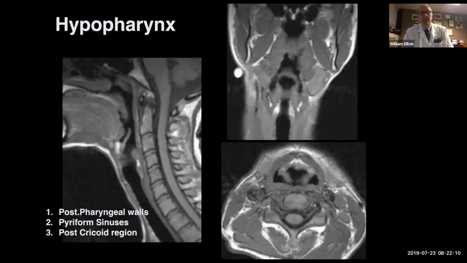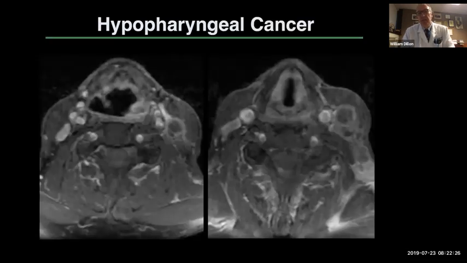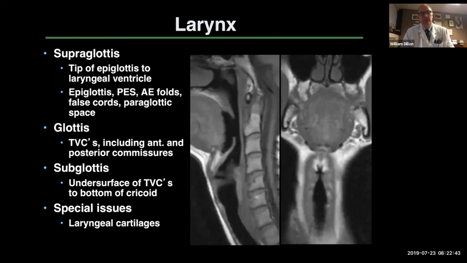And finally, in the hypopharynx, this is an area just above the larynx where we can see primarily cancers involving the piriform sinus, the pharyngeal walls, or the so-called postcricoid space. And this is an area that is right above the esophagus and larynx, but below the oropharynx. And we'll normally see cancers arising in this. Here's a patient with a cancer of the piriform sinus with lymph node metastasis, a hypopharyngeal carcinoma.